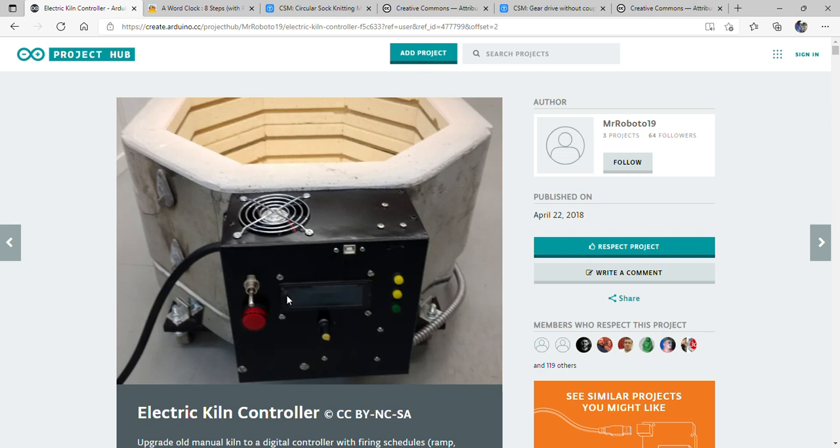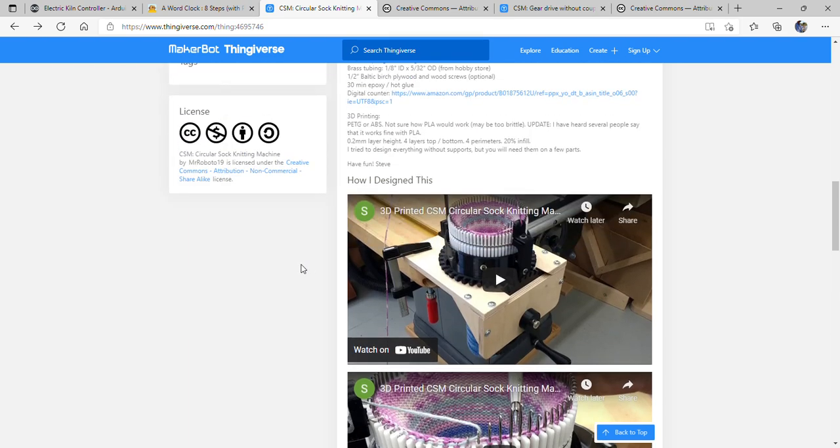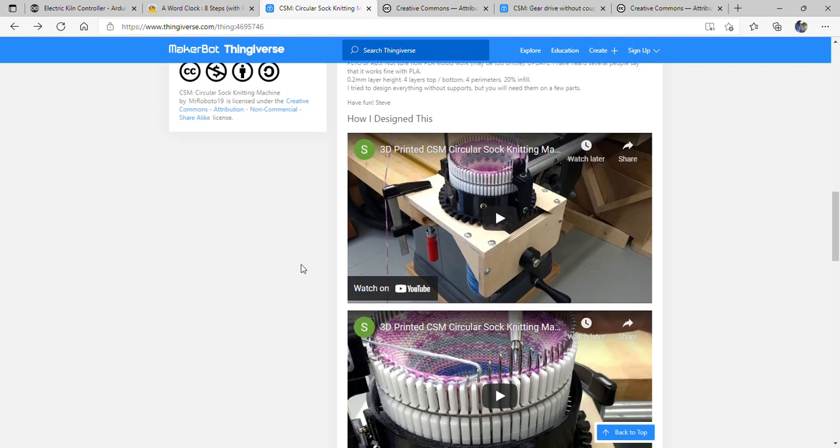You can't use my program in your commercial kiln, and I don't even want to talk about the liability issues with that. So let's say you're on Facebook, and you're in a group dedicated to sock machines, and you're telling people, hey, I'll make you a sock machine for money. No, you can't do that. This is a non-commercial license on that.